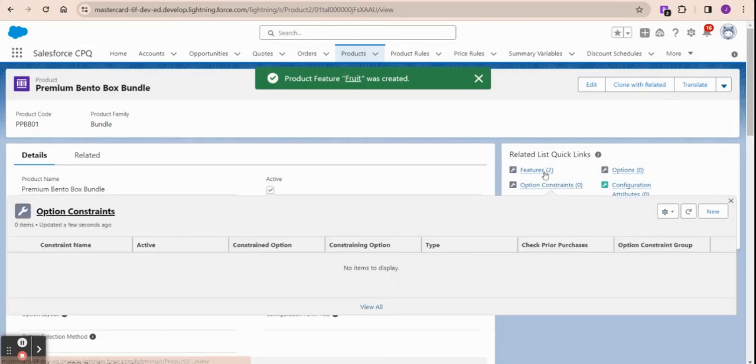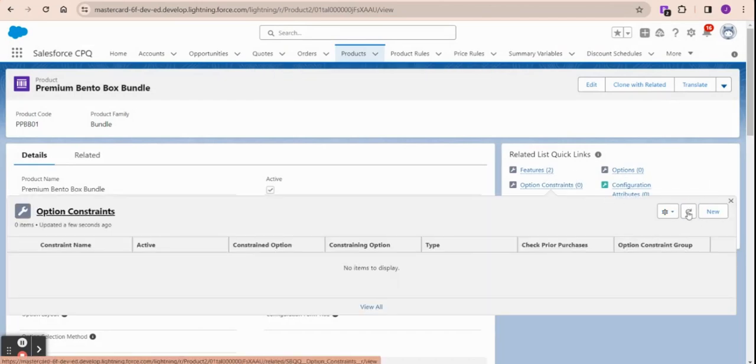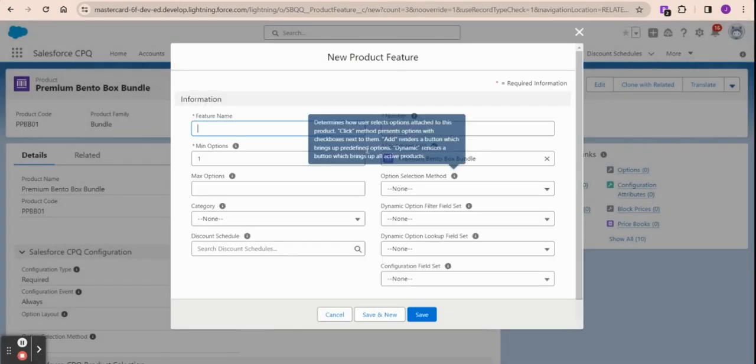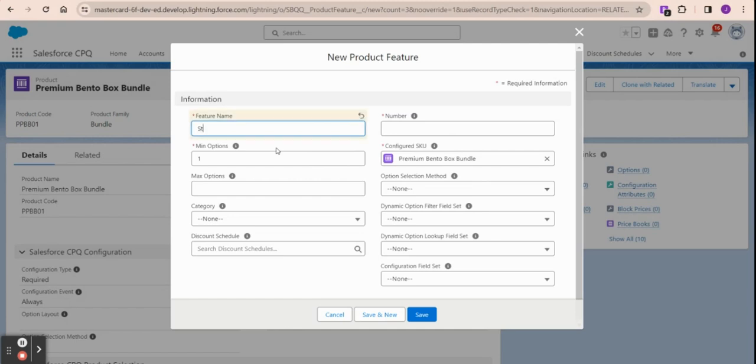And we just need one more feature, and that is a starch. We also want the max to be 2.